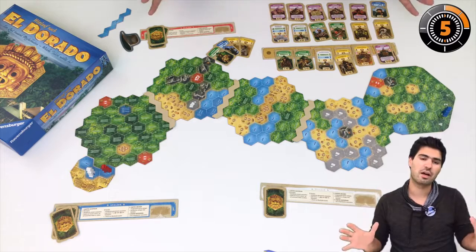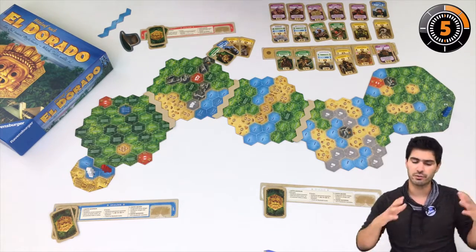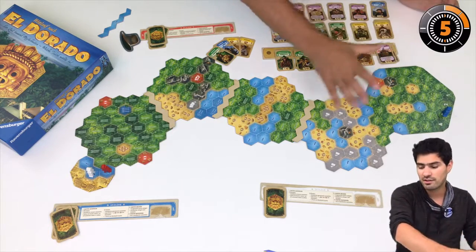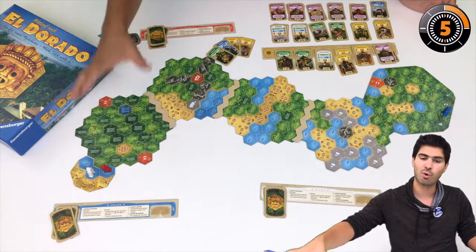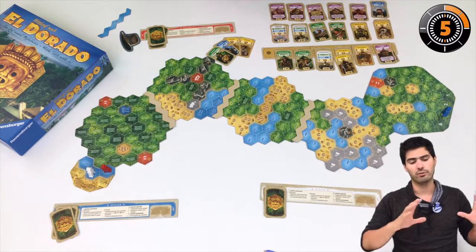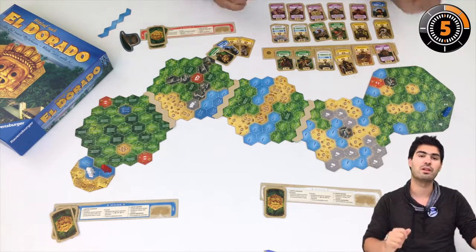So that's it for Dorado. You know almost everything about this game, but it's very modular. You have different scenarios, easier ones, more difficult ones. And as you can see, the land is becoming more and more dangerous, and you will need to adjust your strategy, and you will be able to choose your path, and this is crucial to winning the game.